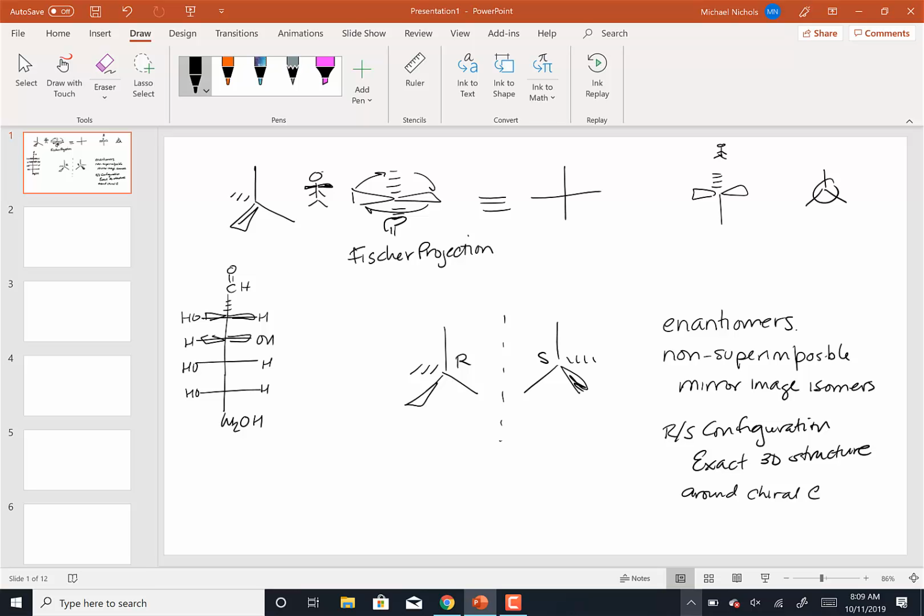Now, each enantiomer has a way of being characterized. The way the enantiomers are characterized is based on their difference in physical property and their difference in chemical property. So the physical property difference between enantiomers, there's only one. If I have a pair of enantiomers, they have the same melting point, they have the same boiling point, they have the same refractive index, and if I put them on a normal TLC plate, it would be one spot. They would have the same RF values. Enantiomers have exactly the same physical properties except one, and that's how they rotate plane polarized light.